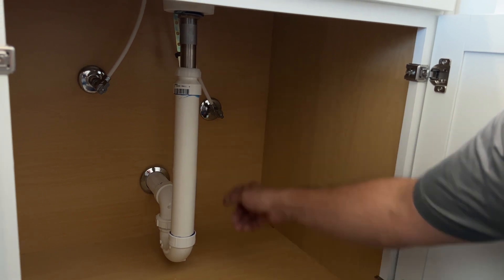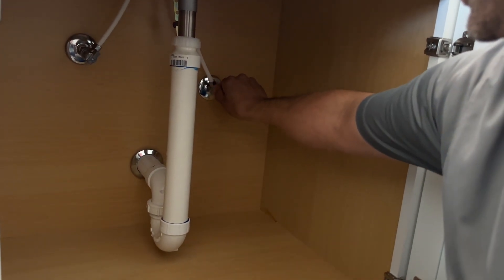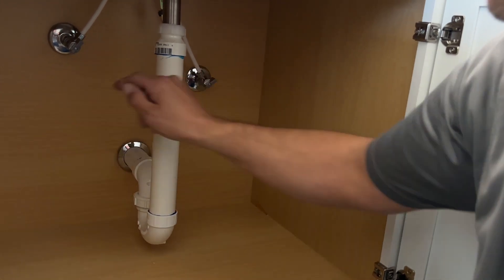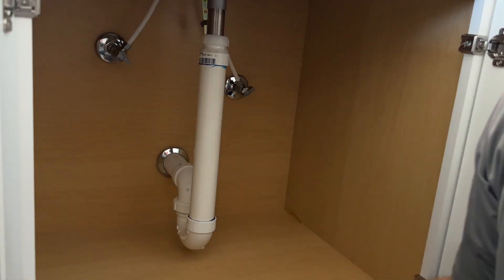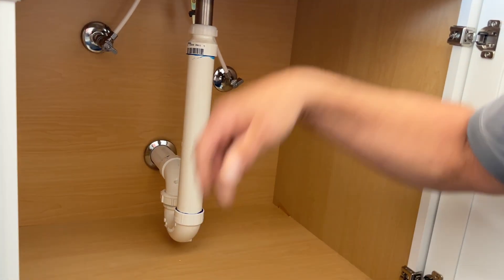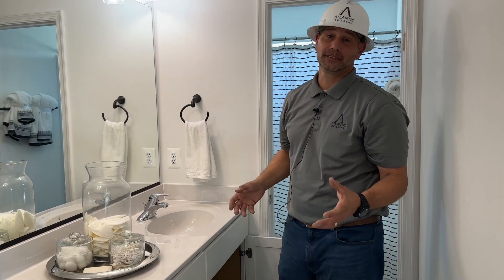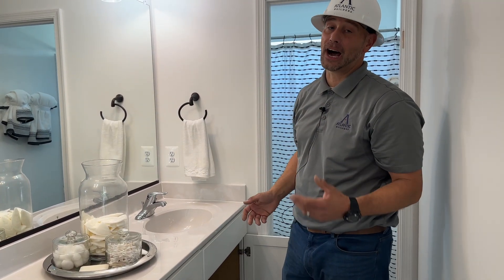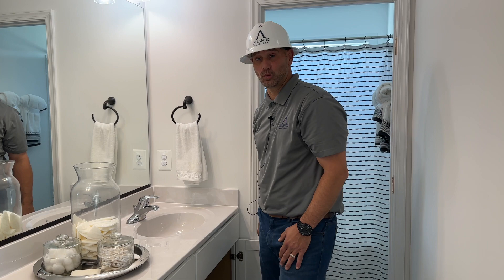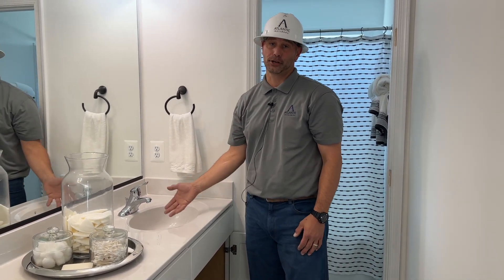Identify your hot shutoff side and your cold line shutoff. To turn those valves off, you want to take the front of it and turn it to the right position, which will ensure that when we're doing our cleaning of the trap we will not have any water fall onto us. Once you have identified and shut off the hot side and the cold side of the water, make sure you don't have any more water dripping out of your faucet.